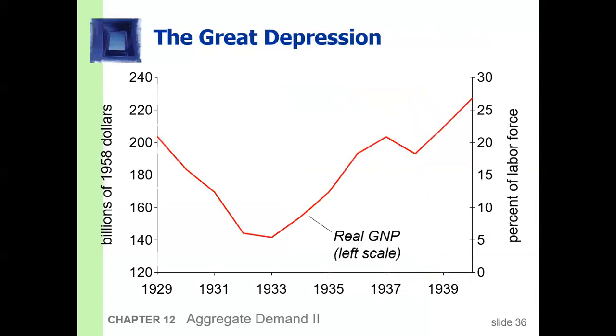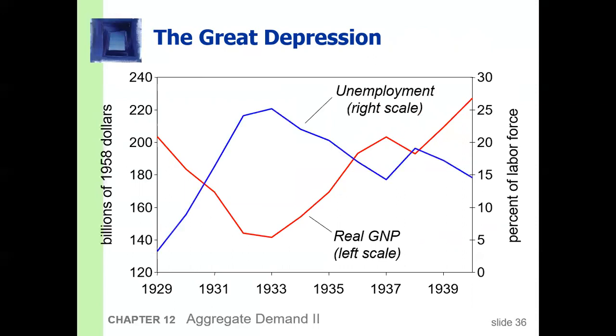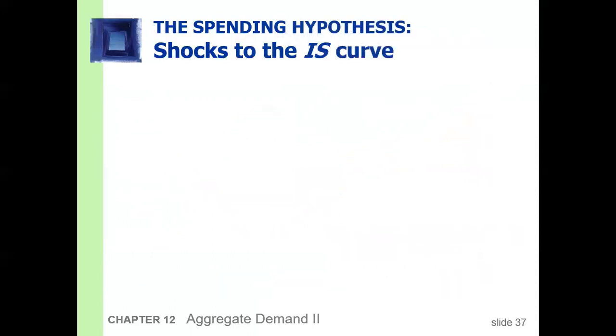Now let's take an example, a case study, as a conclusion of these two chapters: the Great Depression, which is the most important example of these issues. You can see here the real GNP in the United States at this time and the unemployment rate at this time. It was really a Great Depression, as it's called.